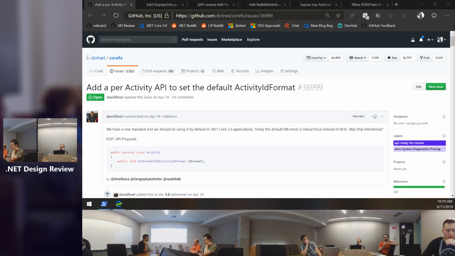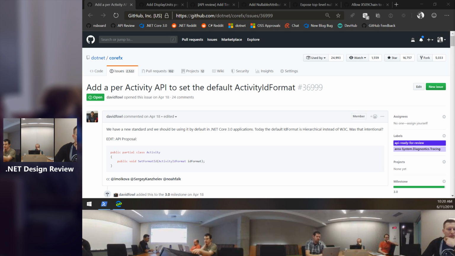So from all the options we considered, a method seems to be the one that we can agree with the most, and a separate method that is not tied to the other method also seems reasonable. I don't quite understand the proposal that Miller proposed with parent ID and default ID format, where one of them can be null. It seems very weird. I would just make them a separate method at that point. It's a separate concern.